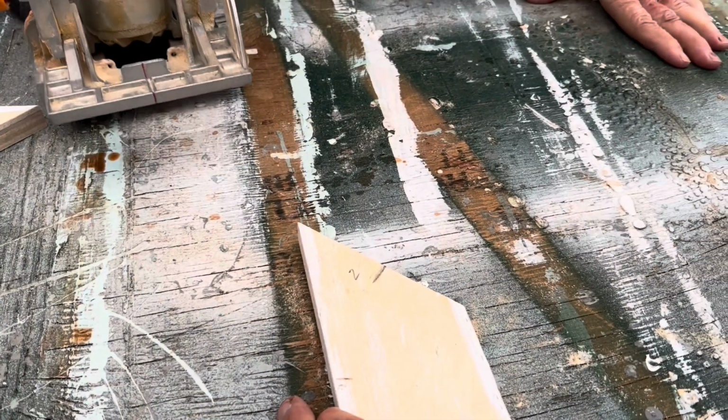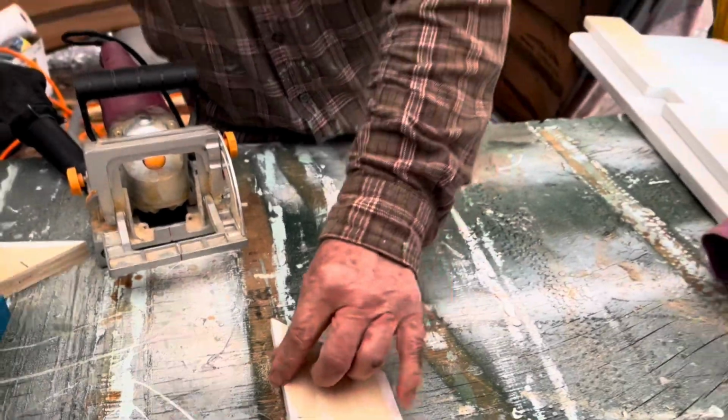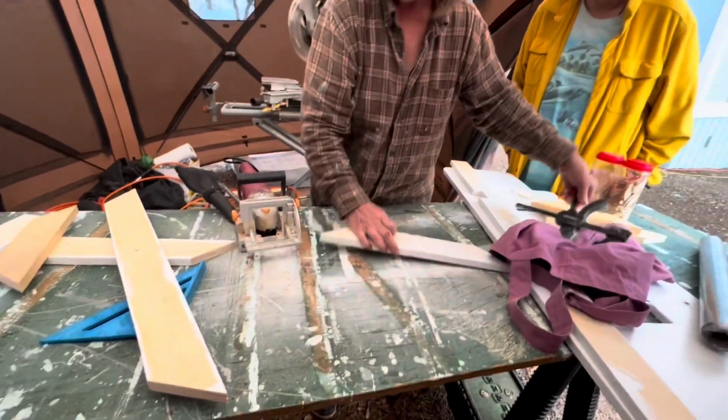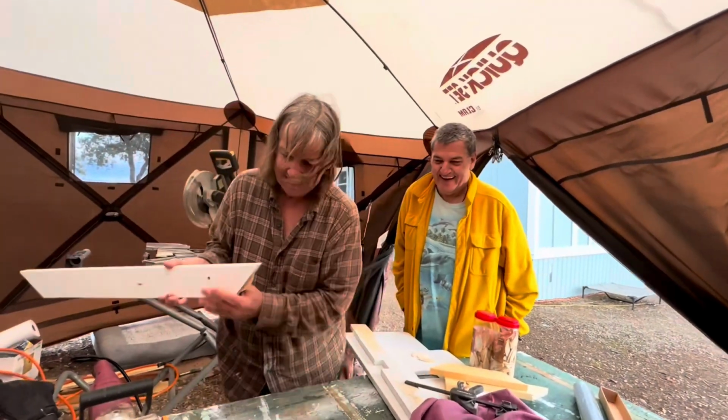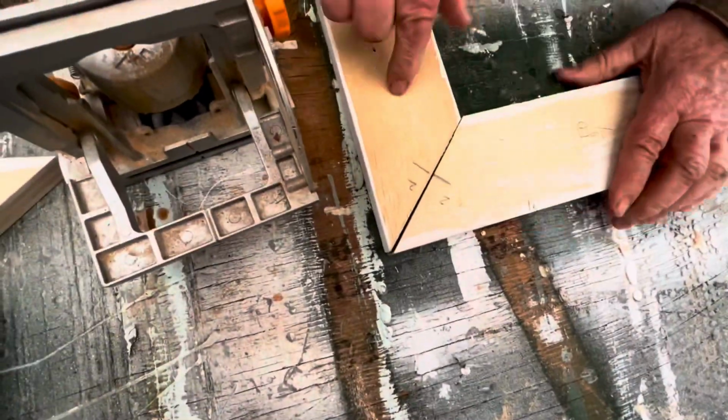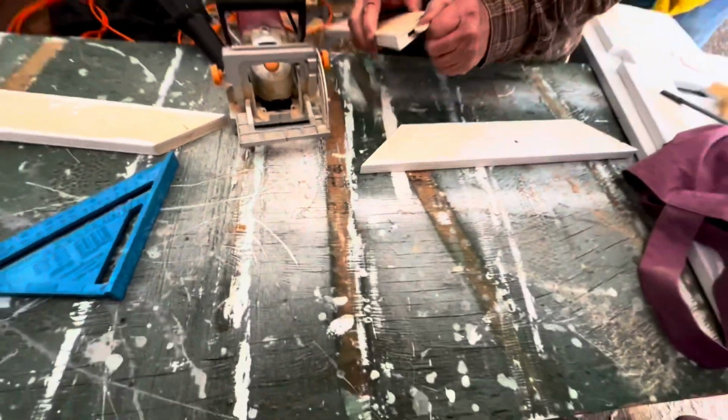What I love about it is it's forgiving. Biscuits are forgiving. If you mess it up, nobody's gonna see it. I might have to deepen this one. I don't think it went deep enough. I think if I deepen this, it'll be a little better. Okay. It didn't go in quite far enough.